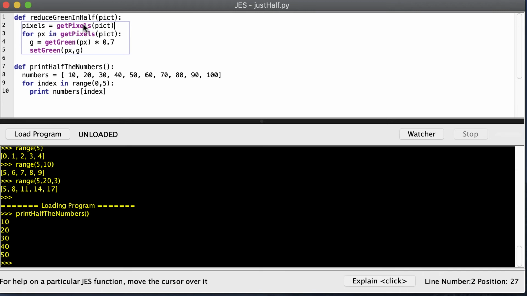So now I have all of the pixels that are in the picture, and now I can say for each index in, and we can use our range function, and we'll start at 0, and we'll go to the length of our pixels. Now in this case, len is a function that returns how many items are in this list. So this will tell us how many pixels are in this list. So this would work, and then instead of doing pixel down here, we'll do pixels, and we'll do our index, just like we did index down here. And we'll also have to change this one as well.